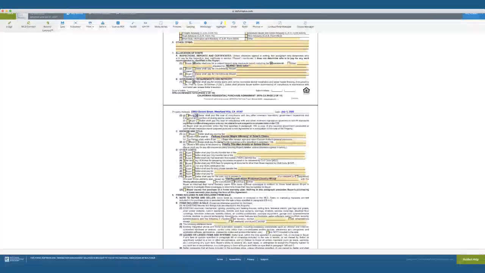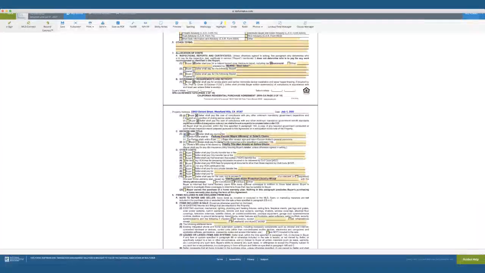Now, can the buyer pay that? Sure, it doesn't matter. You're just allocating who is going to pay for that. Do you leave it blank? No. Always check something here. And then the seller to pay for the cost of the governmental retrofit standards. In Los Angeles, it's required that a retrofit inspection take place, and included in that is the DWP certification and all of that. So we ask that the seller pay for that.